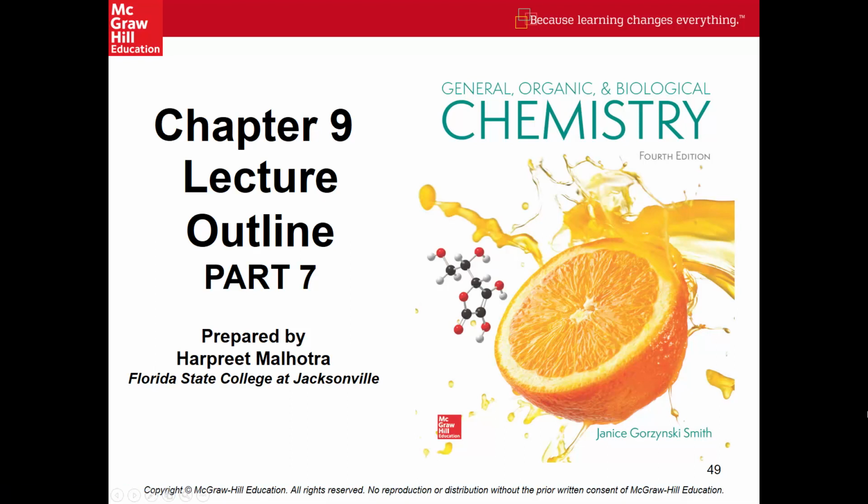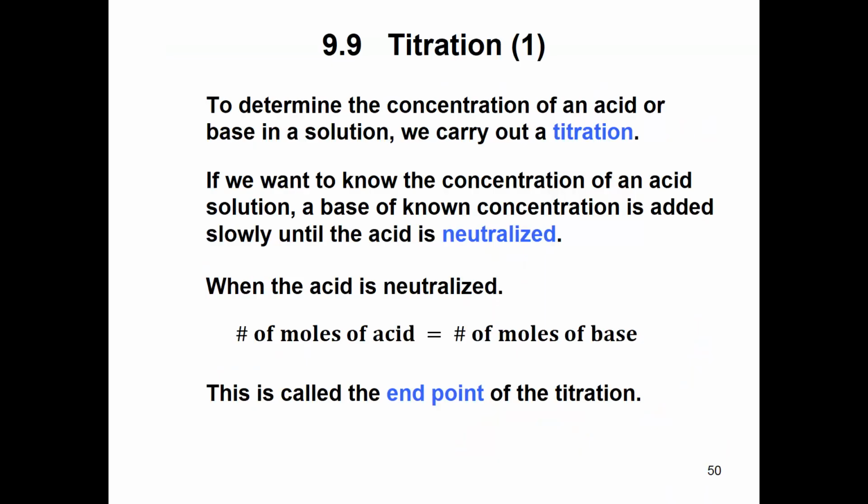Usually when we have an acid-base reaction, we don't just dump them together. We have a way of deciding how far along they are in that reaction, or how close they are to actually neutralizing each other and getting to a neutral pH. And so we use a technique called titration in order to do that a lot of the time.